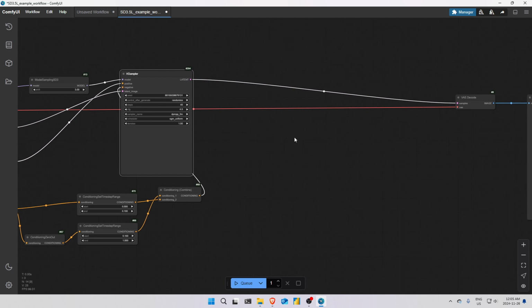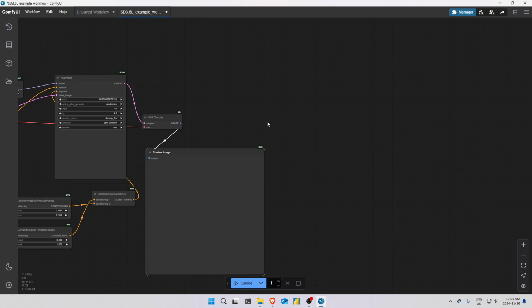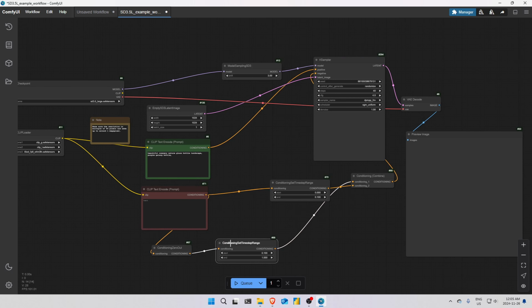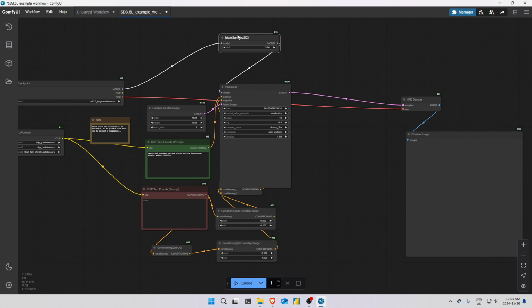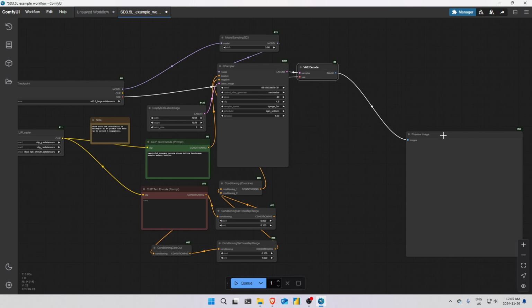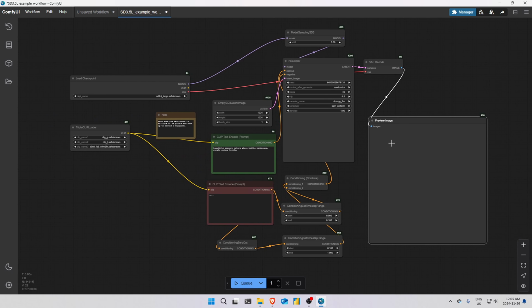Let's put it here because I will not change anything, so that's fine for me. I want to put everything in a single window. Everything is here. Great.